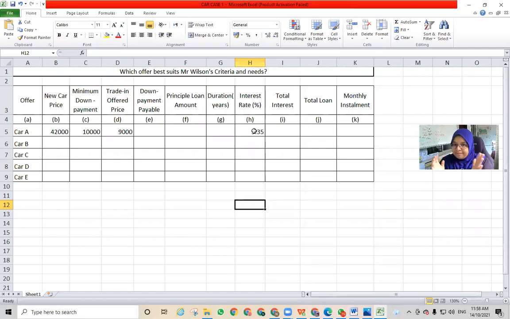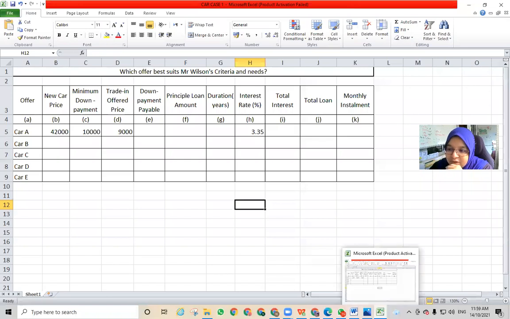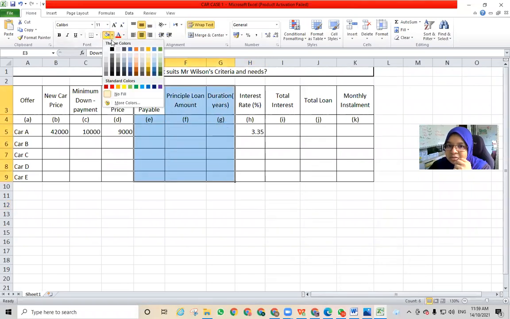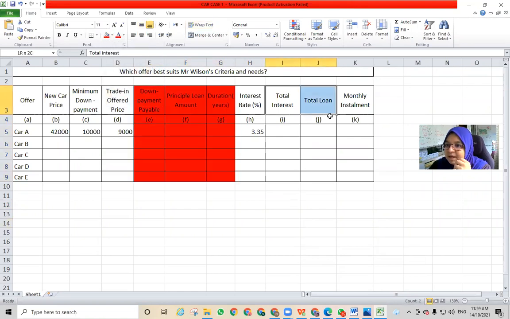So now you can see what we have here. Some cells are filled in, but some are not. 1, 2, 3, 4, 5, 6, we manage it. So leave it first. Fill in with whatever information you have. You have to know, sometimes in exams, they will give you some information to fill in. And then there are certain things that they don't mention explicitly, but it's written in the form of the question. So you have to use your own judgment to add some other data by yourself.